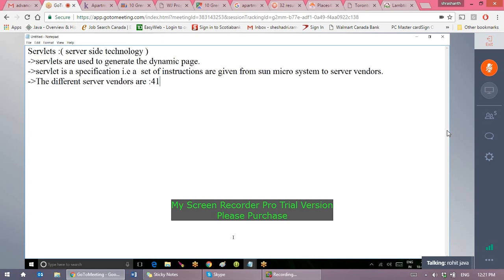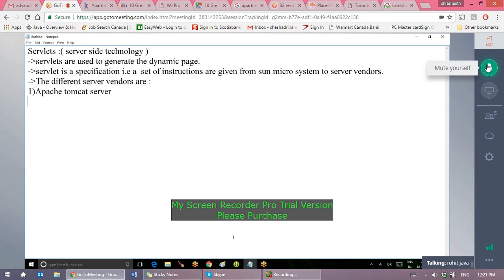First is, you can say, the class is going on. One is the Apache Tomcat server. Glassfish server. Next, WebLogic server.